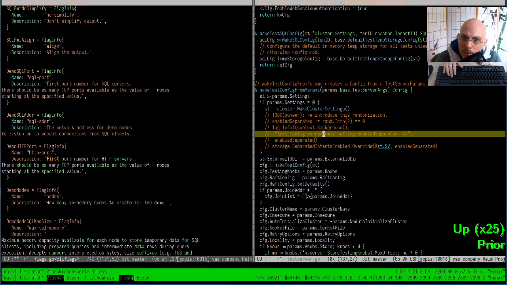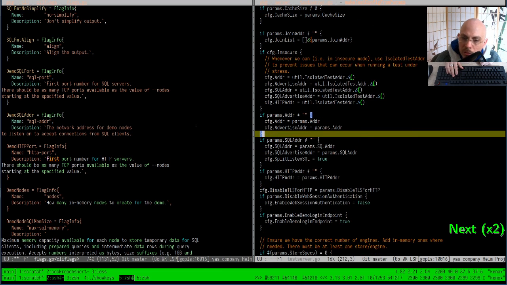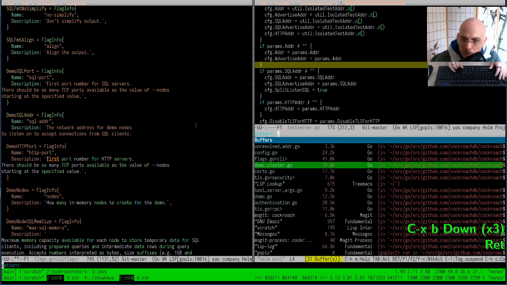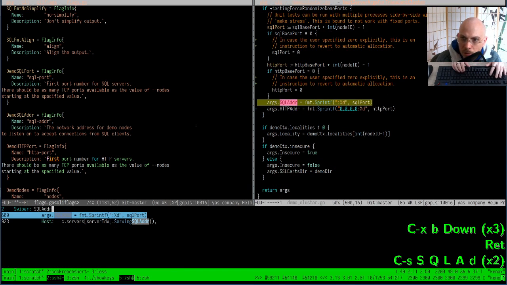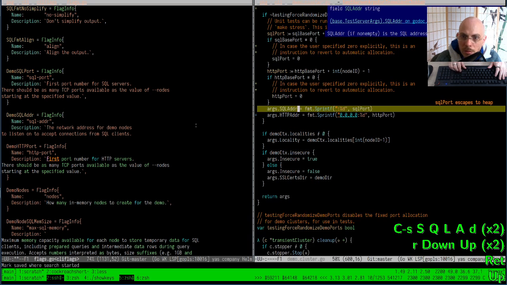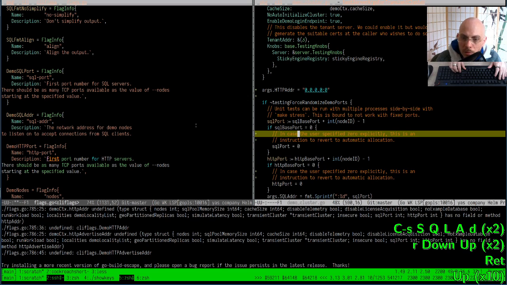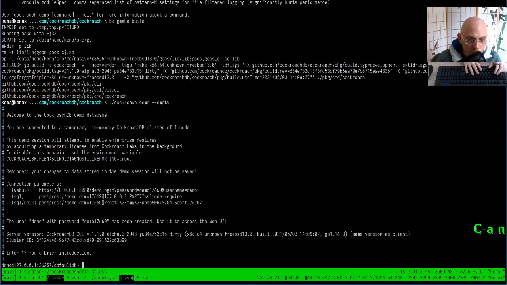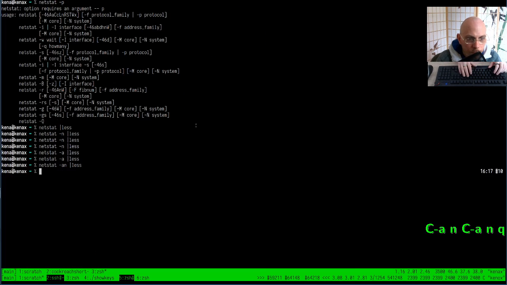That is odd. So we're not looking at an insecure configuration, so this is not applying. So let's see, demo cluster. It's so strange. So strange. What's going on here?